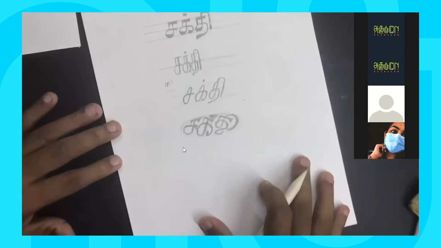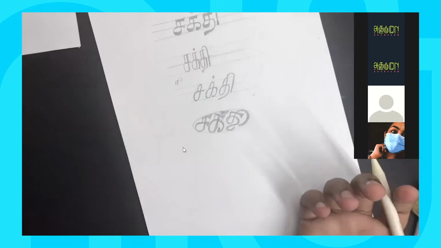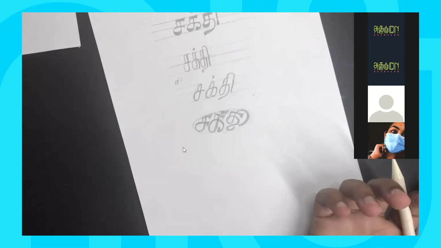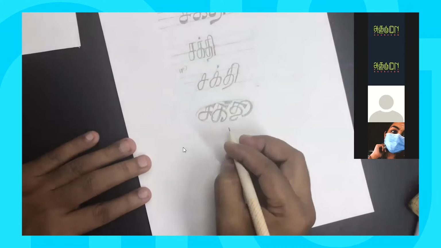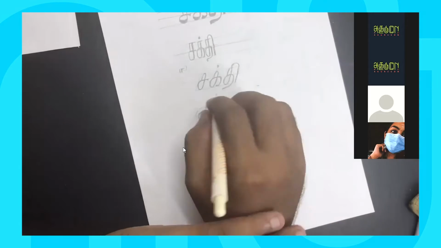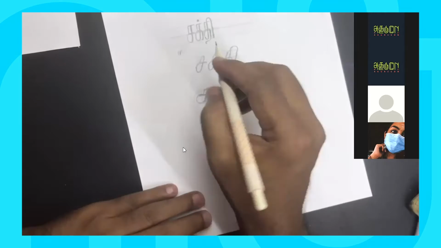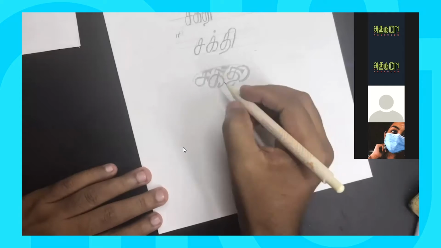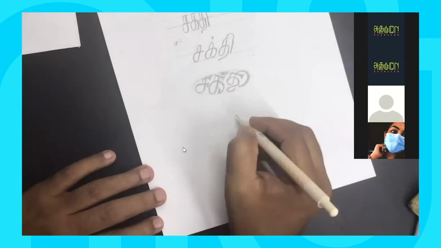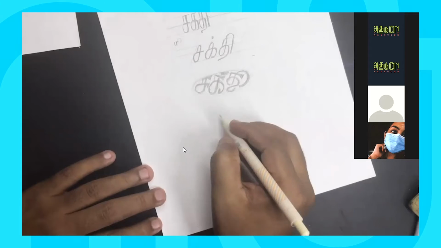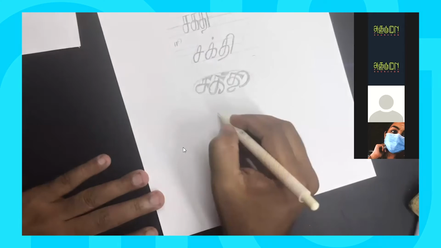Okay. And also I want to give another way of writing this letter. Always remember, when you draw letters, you always tend to use this way of doing it. But if you want a smoother curve, you have to use the entire arm. So I'm going to try something quickly using the entire arm with this letter.